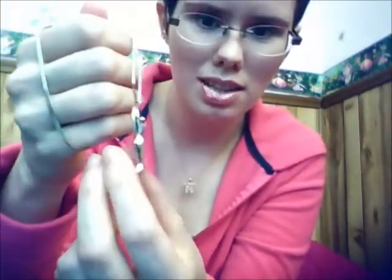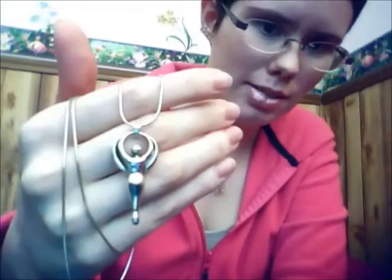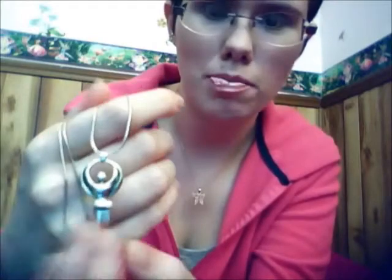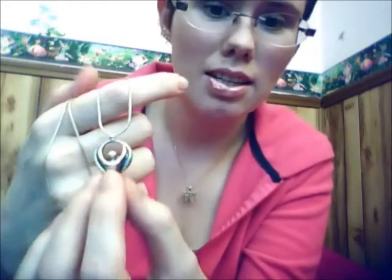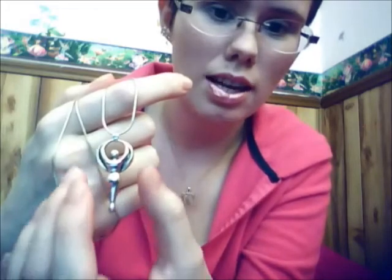She actually drew this design out herself, which is just amazing. The name of this pendant is the Angel Woman Goddess pendant, and the reason it has three names is because each person sees something different. Some see a beautiful feminine angel, others see a representation of the divine feminine or goddess, and others see a beautiful woman rising up from her trials, given wings because she's overcome them — which is a beautiful representation.